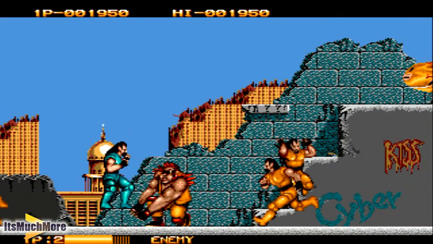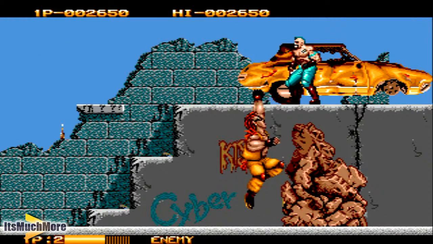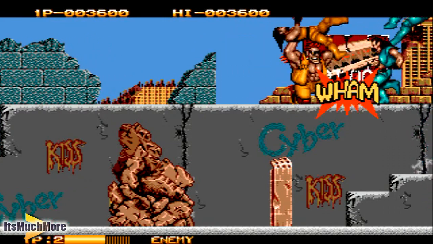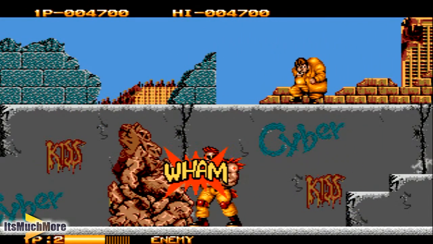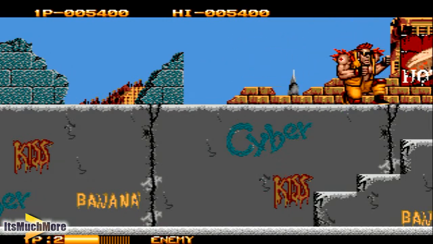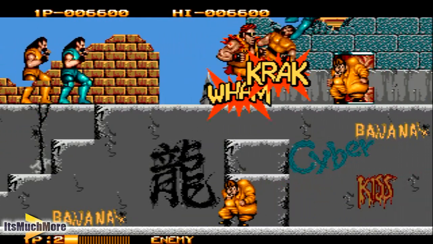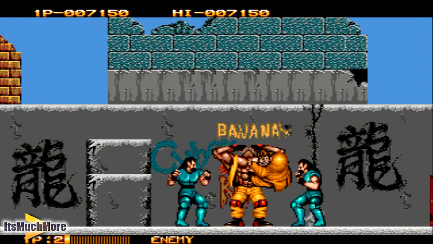Look how cool this looks. Hey! Get down. I don't like those little yellow guys. Yeah, you punched him in the head. Oh! Just don't like him. That's it. What? Get off. Oh, it's killed me.